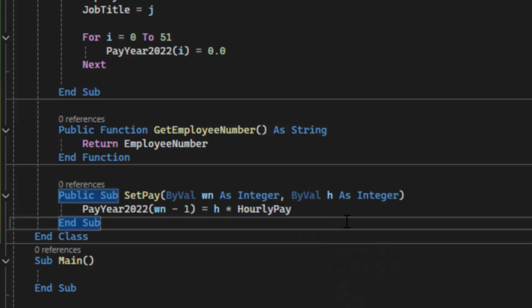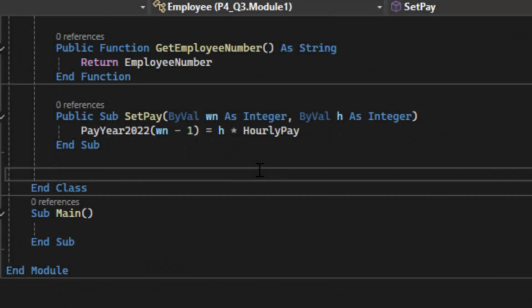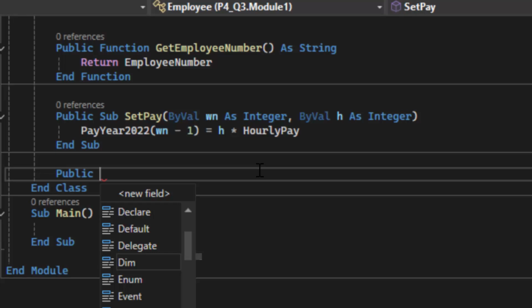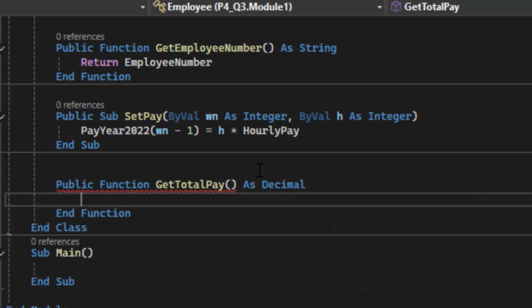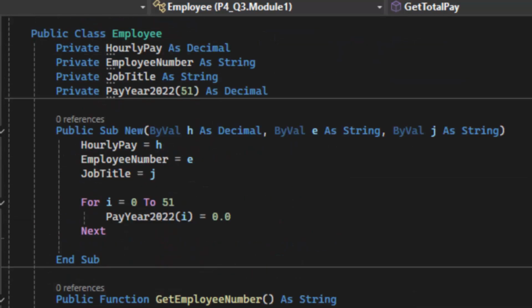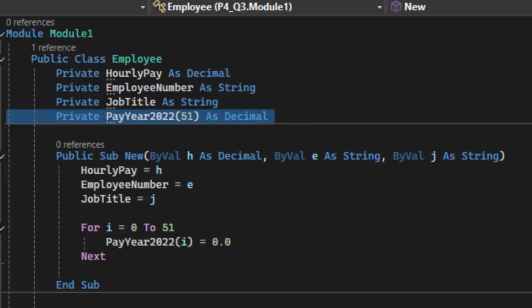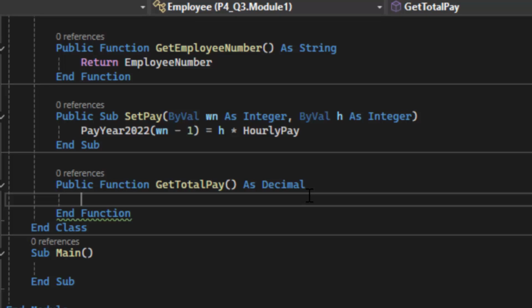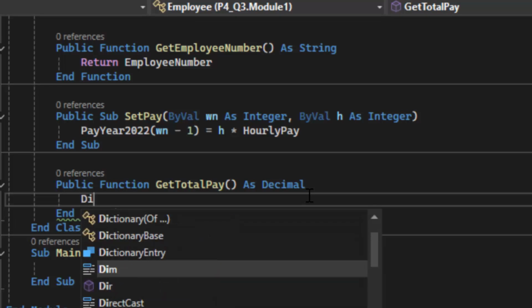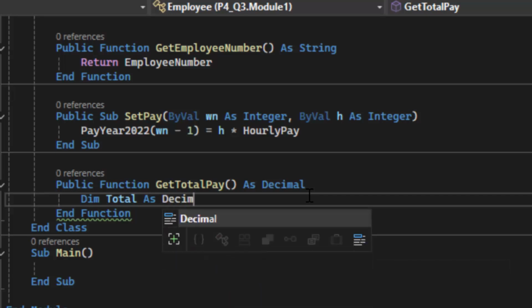Now let's go ahead and do the get method. Okay, we're going to be getting the total pay, and the keyword is get, which means it's going to be a function. So we're going to get the total pay. It doesn't accept any parameters. What data type is it returning? Well, the pay, when we go through the pay year, that is an actual decimal number. So we're setting that because if we look at that array, it's of the decimal data type. So you want to keep that in mind. If you return an integer, it's not going to give you the appropriate amount, and you may lose a point on the Cambridge exam. So the first thing we're going to do is total as decimal.